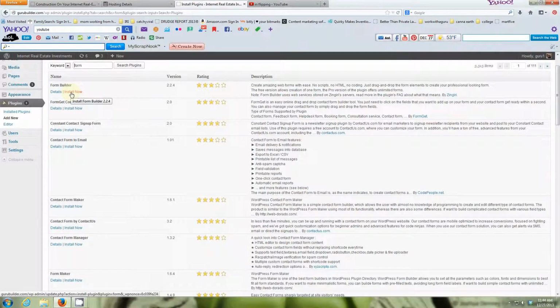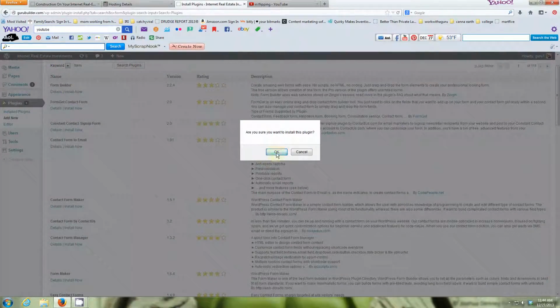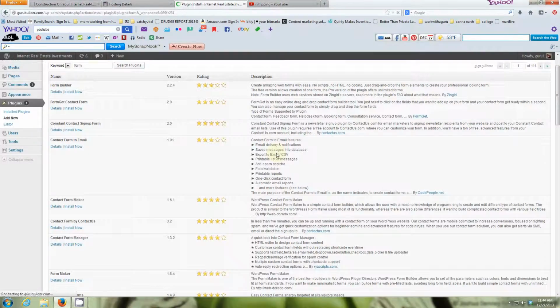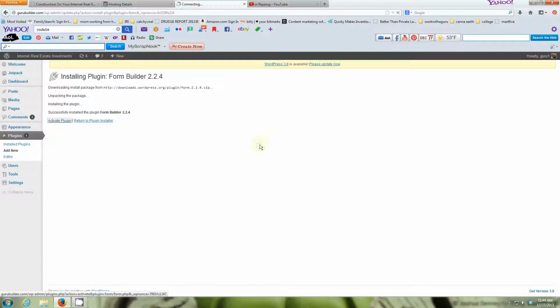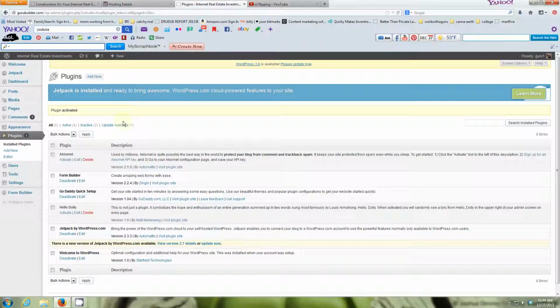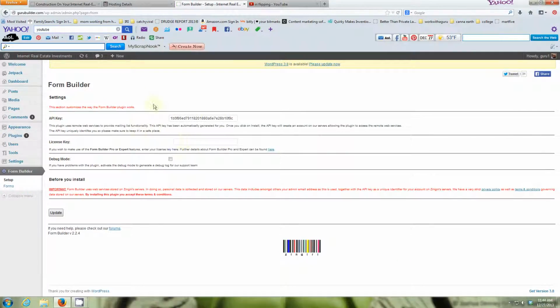Anyway, you click Install Now. Yes, I want to install it. I'm going to activate the plugin. Let's see, there it is, Form Builder. So we're going to go to Setup. Wow. Apparently this is not where we want to be.